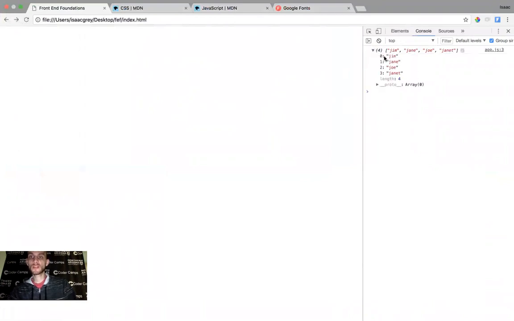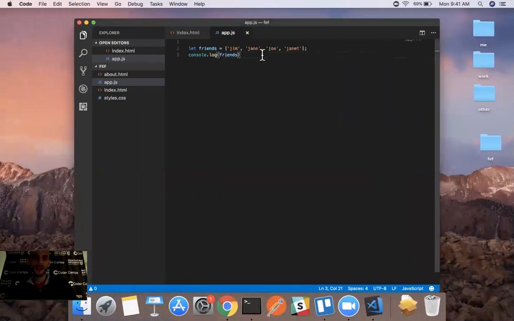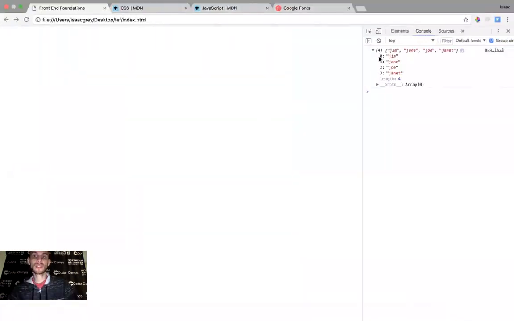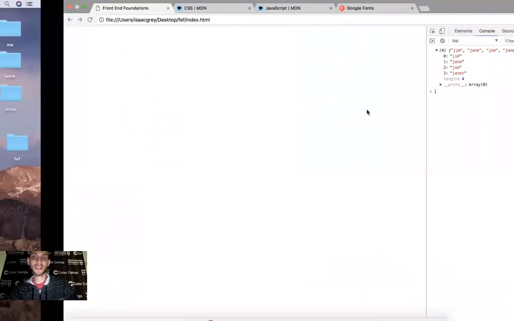You notice when we break it open here, we've got a special number next to each one, okay? And that's referenced as its index position. Okay, so that's how we're going to be able to access the values from this array. Just like we're able to access values from our object, we also can do the same thing with our array. Okay, so if I want to access the value of Jim, well, I need to access friends at the index of 0 because we can see Jim is at that position.